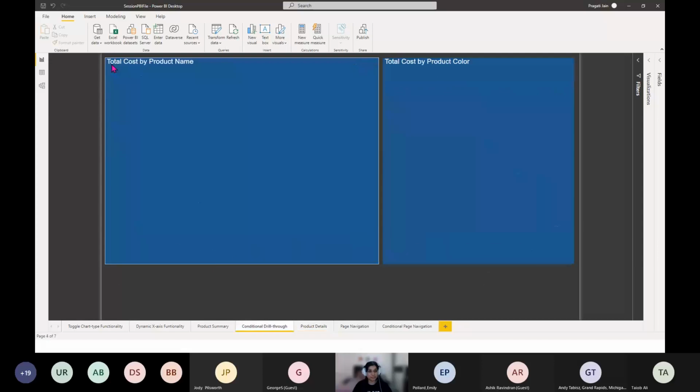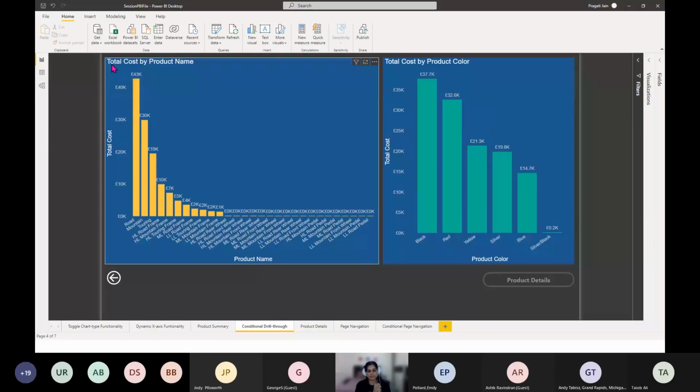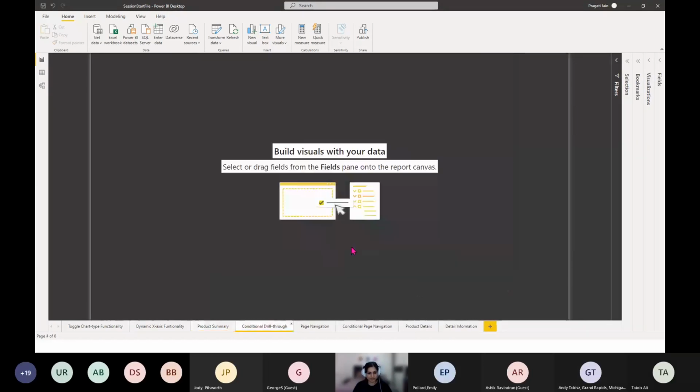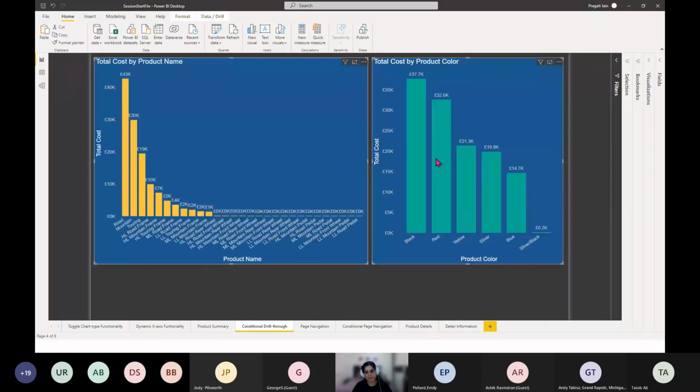And if I click on it, it shows me information for the HL Road Frame product name along with the color red. So basically, when you want to create a two data point selection based drill through, that's where I'll show you how you can achieve this. Now, what I'll do is I'm just copy pasting these visuals, guys. I'm not recreating them because I have limited time in the session. So I'll go to my Power BI and copy paste them.